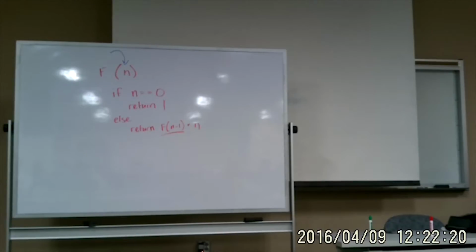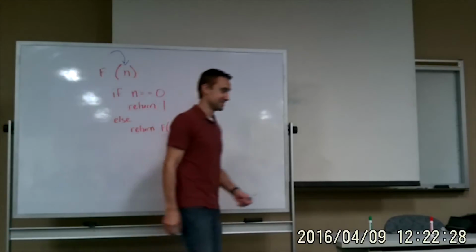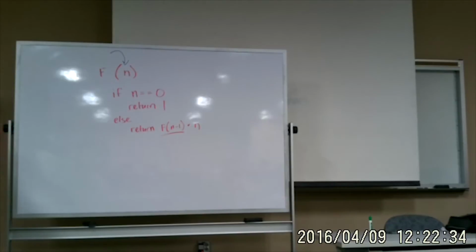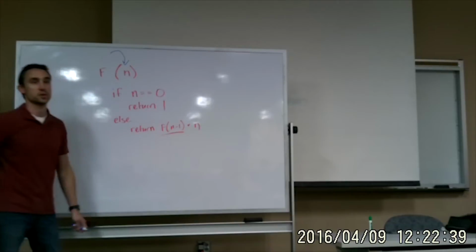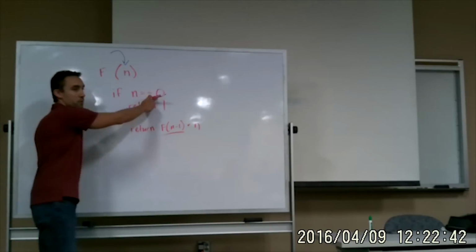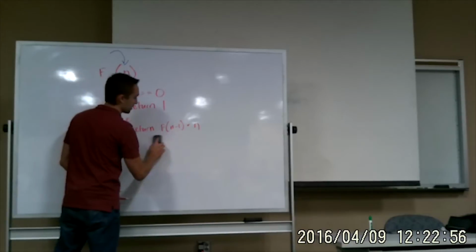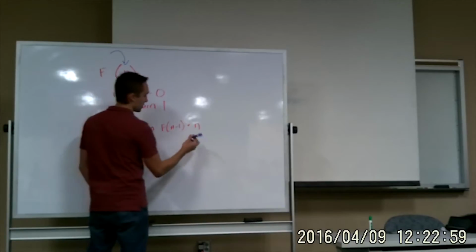What's the basic operation? This is tricky. Oh, it's if n equals 0, the comparison. Keep going, we almost have everything listed. It's tough. In the past, a lot of times we do comparisons as our basic operation, a variable compared to a constant. Getting into what the basic operation is, is a little bit beyond the scope of this class when we get into tricky stuff like this. Long story short, because of the nature of this function, we're going to say that the basic operation here is this multiplication.